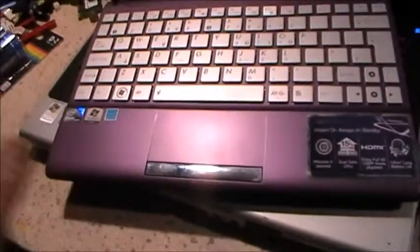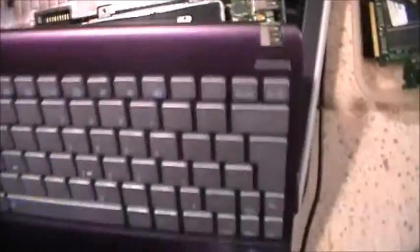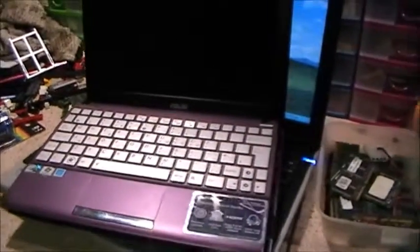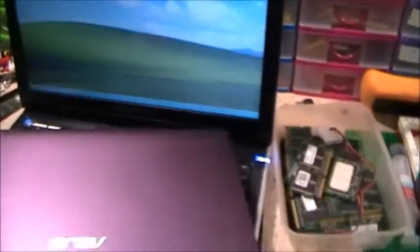My little pink Windows 7 laptop here is currently in two pieces. When I first turned it on, it just hung on the Asus screen with the blue hard drive light static — wasn't flickering, nothing. So I managed to get the front cover off to reveal the hard drive, took it out, powered it up again, and it went into the system BIOS. So there's a problem with the hard drive — the hard drive could be completely dead. I'm going to wait until I find another hard drive I can just throw in to test it, because I've got a funny feeling that's the problem.